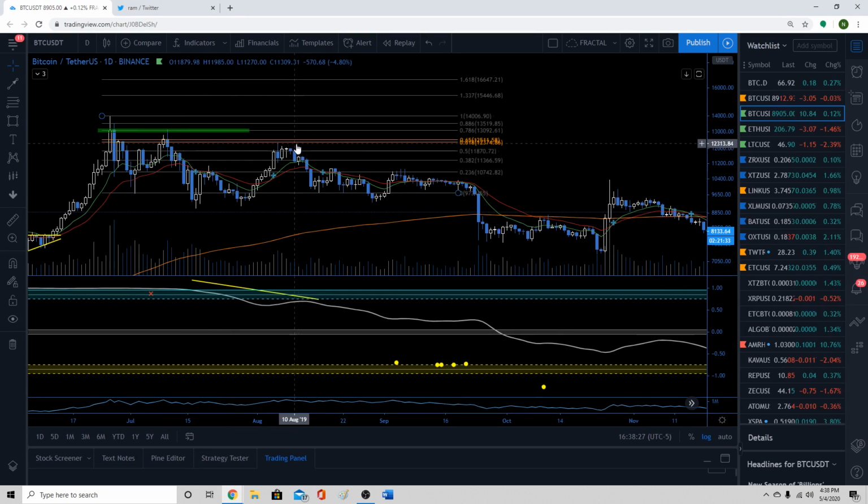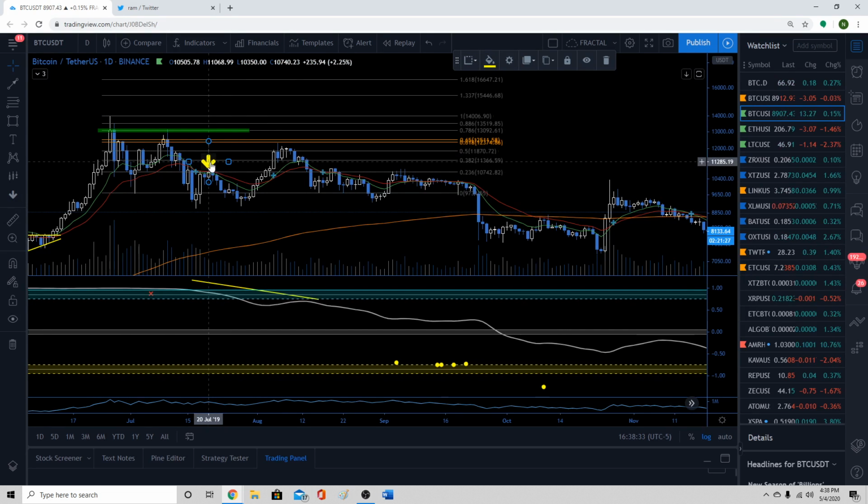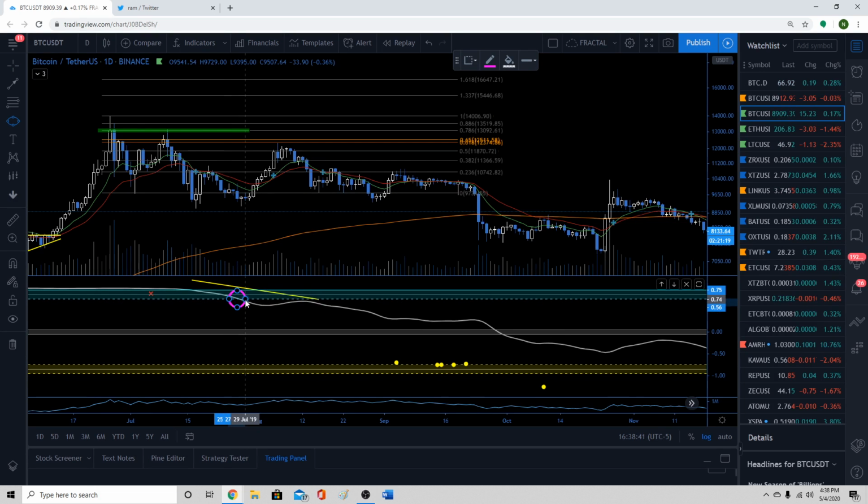So we drop here, okay? So I could have added here to dollar cost average, okay? But our momentum wasn't down. So remember earlier, I really need to wait for that confirmation to add. So I've got a breakdown now and a bounce. So now I want to look to add on bearish divergence.